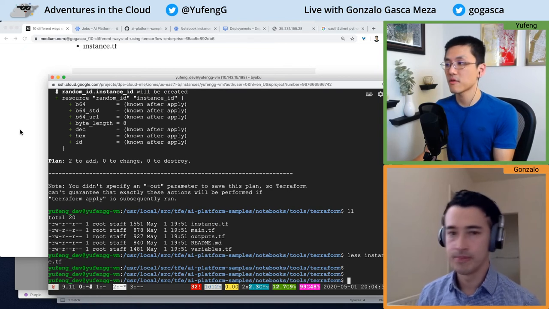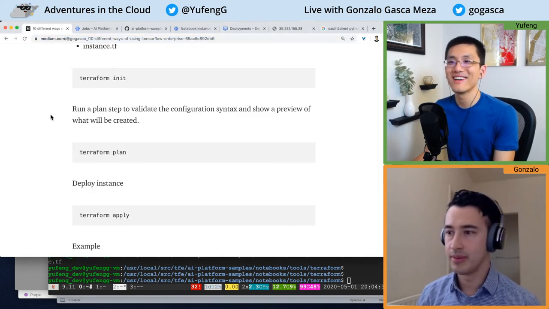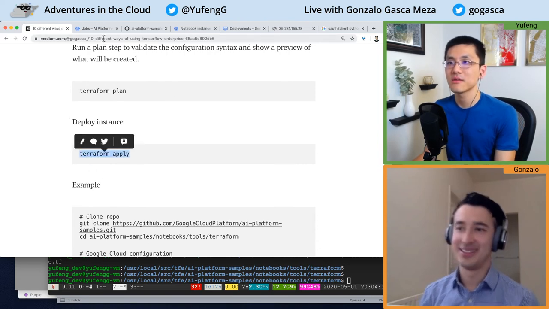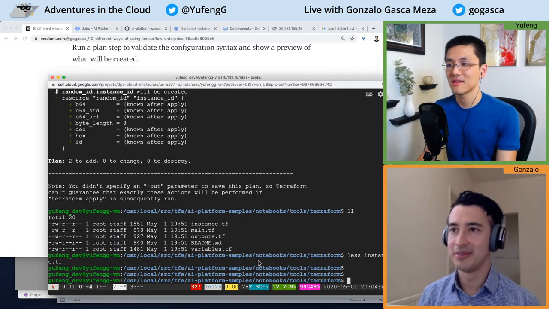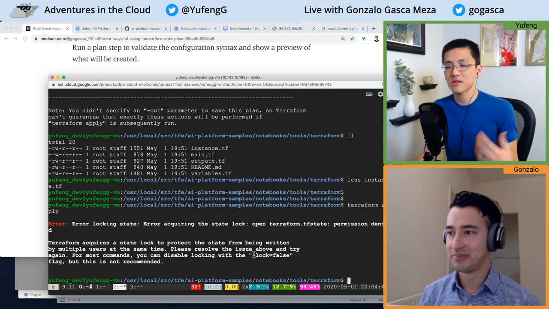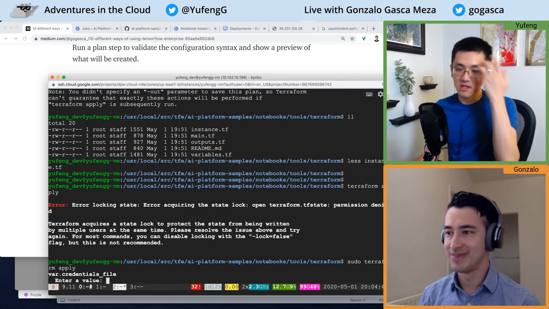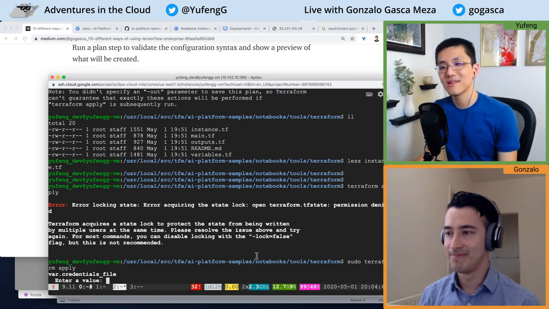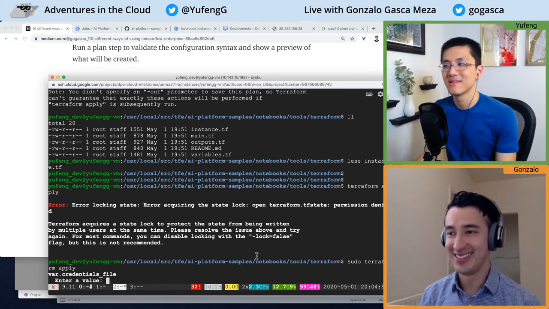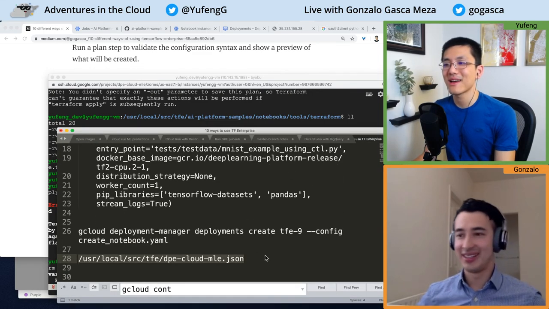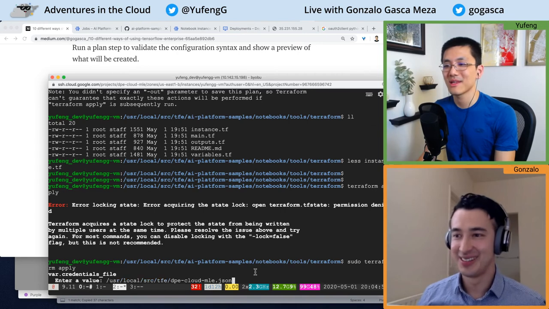Terraform, I guess that's Terraform then. Yeah, in general, sure. And then we still have to run apply. So yes, it's actually not created yet. Deployed. It's interesting that you can create a plan and do all these things. Wait, we have to enter a credential file again? Yes. I think there's a setting to just set the value instead of having to type it every time. Yeah, that would be nice.